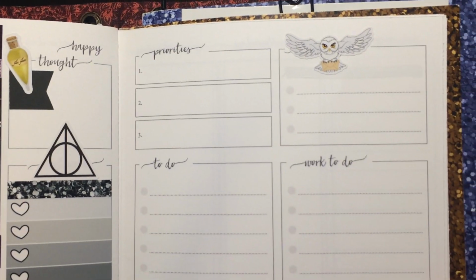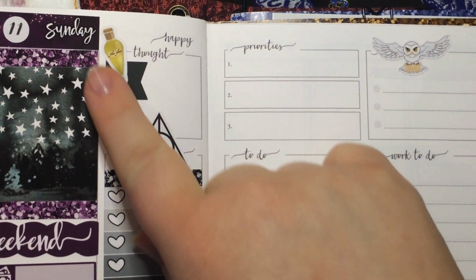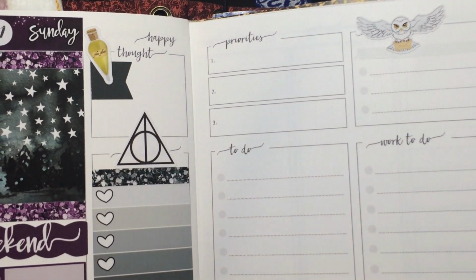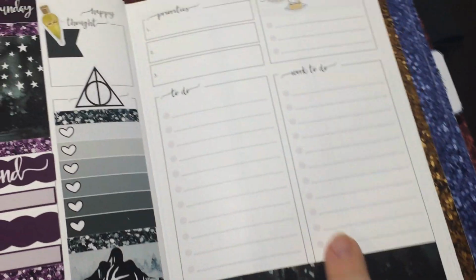Okay, so that's now a little Happy Mail section, and I'll get a little script to put in there. And then here's the little Felix Felicis bottle, the always sign. I don't actually hate the little squiggle. Let me know what you guys think of that little section. And then I'll leave priorities there, and then these turn into memories.